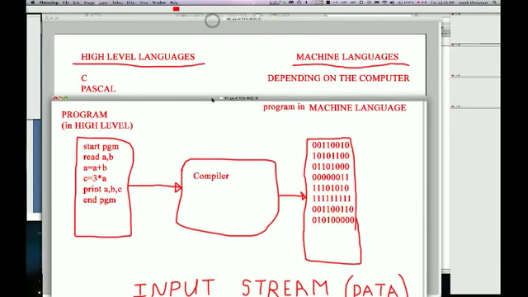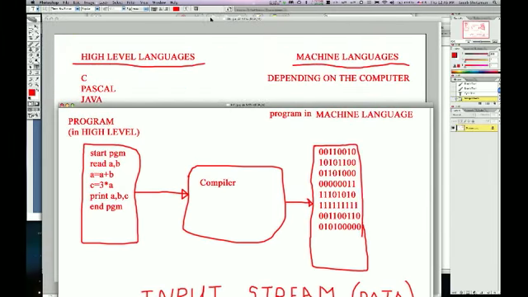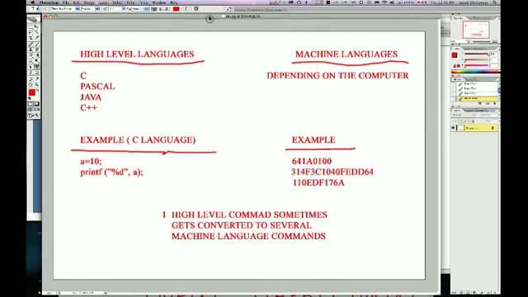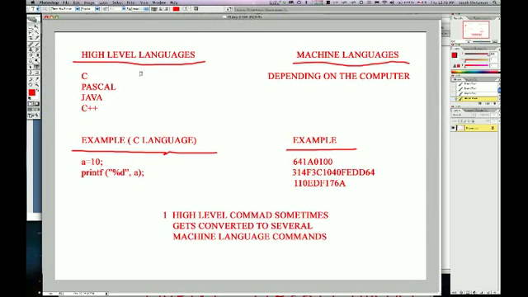Okay, so now let's move on to another slide here, and let's look at some names of programming languages that are high level. If you look here on the left-hand side, there is a programming language that's called the C programming language, a very important language. We'll actually learn C as the first language.